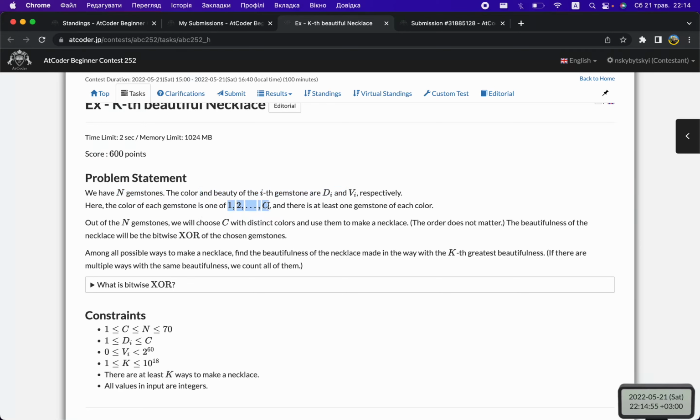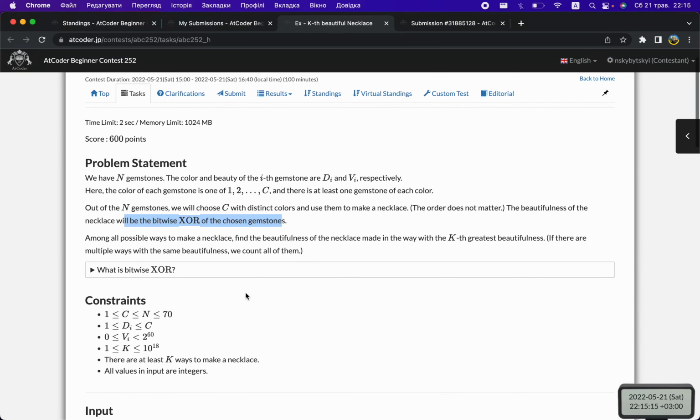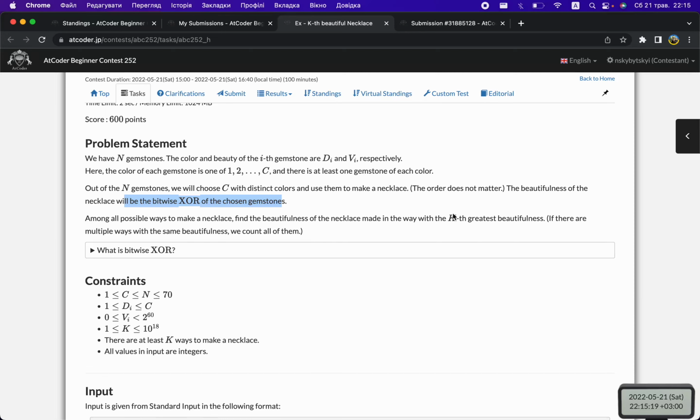Each color was from 1 to C. We wanted to construct a necklace by choosing C gemstones of different colors. And then the beauty of the necklace is the XOR of the gemstones' beauties.